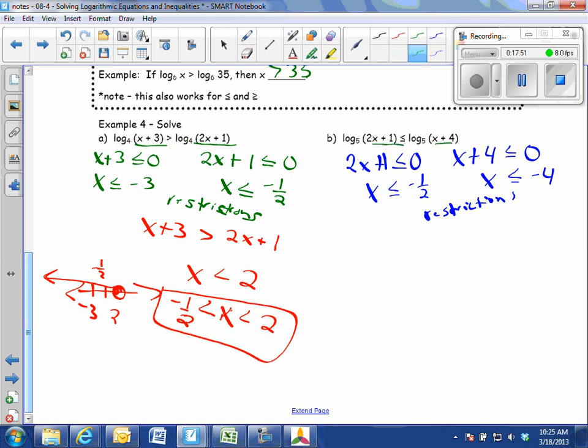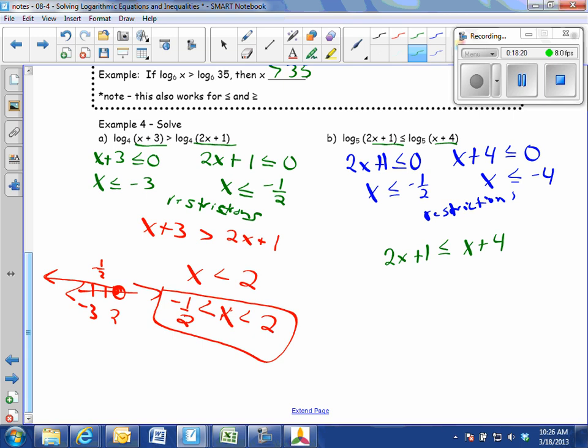Since our bases are the same, we can set these together, less than or equal to. Wait, well then in the first problem it says it cannot be negative 1/2, then the answer has to be negative. It's because we're saying it's going to go all the way up to negative half, but it can't go beyond it.